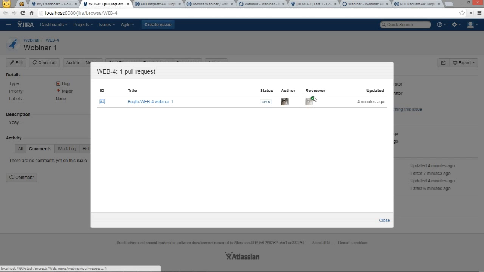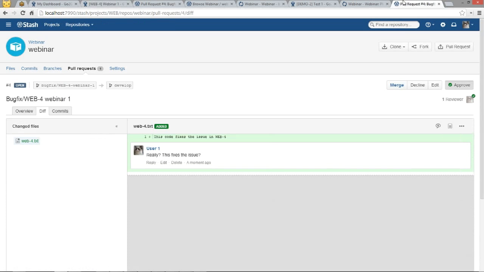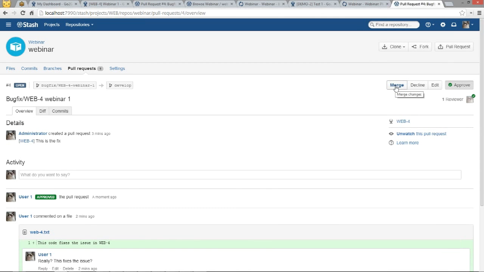User 1 has approved because of the green tick that you see here on the pull request. Okay, so at the moment, user 1 or the administrator can then merge the code from the source branch to the target branch, which I'm going to do now.